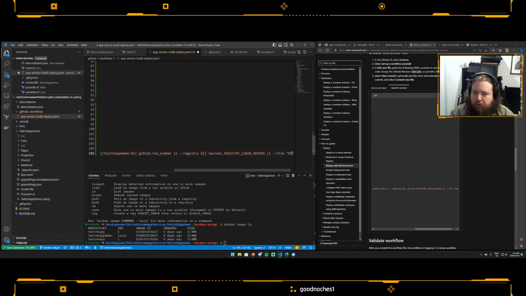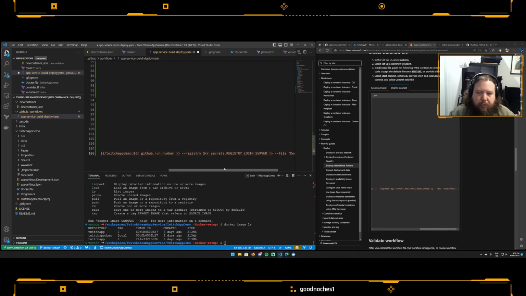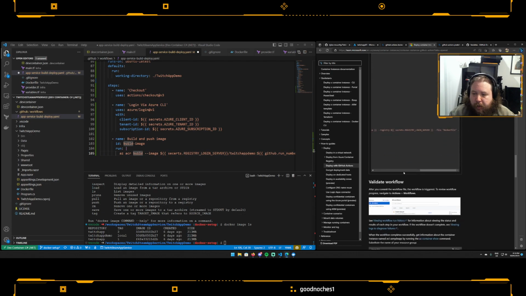And then we want the file to be Dockerfile. Alrighty, and then we've got to run it in that directory. We are using a run here, so that should use our working directory, which is the Twitch app demo. And then we're calling the AZ CLI, which we've logged into. We're saying ACR build. We're giving the image name. Okay, that should be fine.